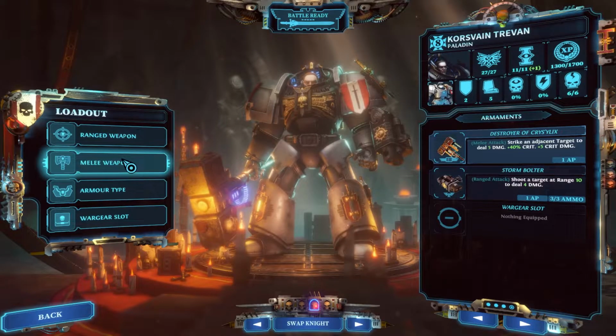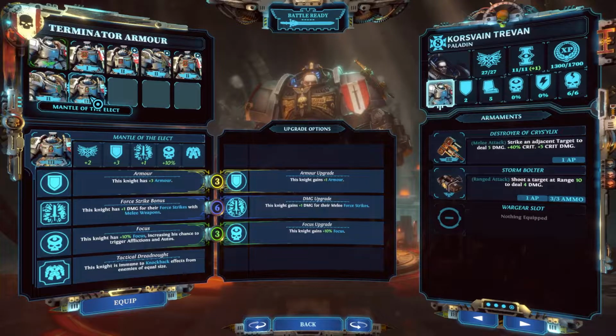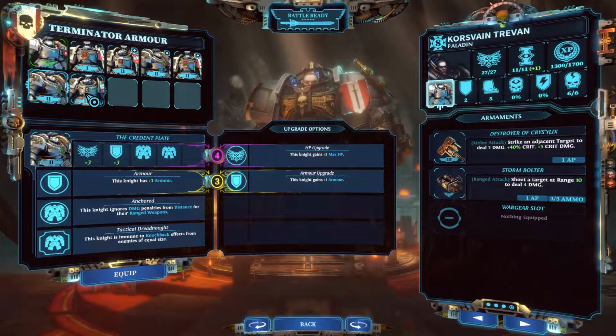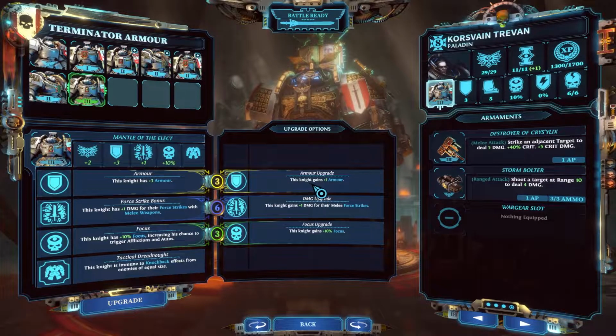What about an armor though? Armor type. He has to... Yeah, he has to be tanky. This thing isn't used by anyone. And this thing also is not used by anyone. This knight ignores damage penalties from distance for the ranged weapon. Ah, only for ranged weapons. No, this is better. And I also want to upgrade him too.